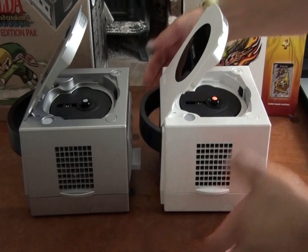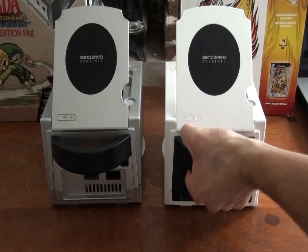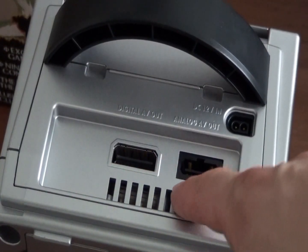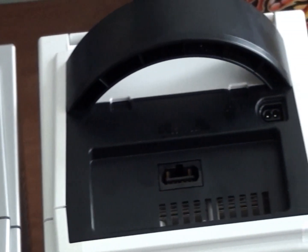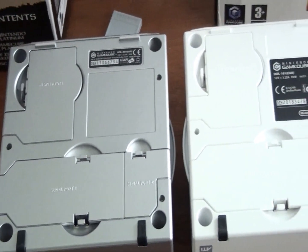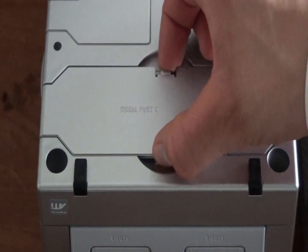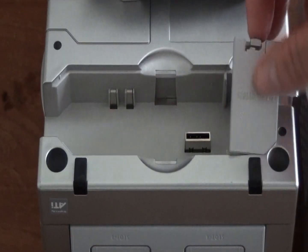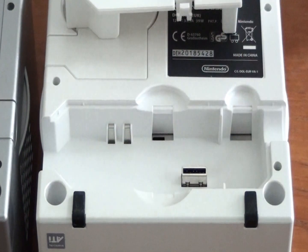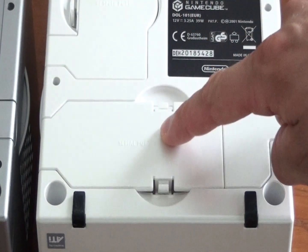On the left-hand side of the GameCube you have an exhaust vent, and on the right-hand side you have the intake vent. At the back you have a carrying handle, and just underneath that a digital AV out and a regular AV port — though on later models like the white one, the digital port was removed. On the underside, all models have a high-speed port mainly for connecting the Game Boy Player, plus 2 serial ports on earlier models and 1 on later models, as port 2 was never used — port 1 is for the modem or broadband adapter.